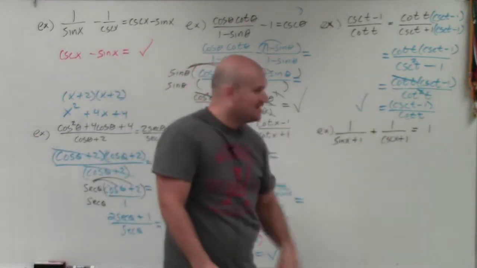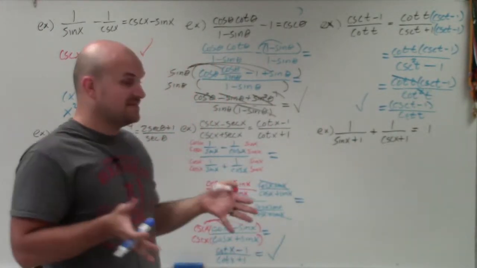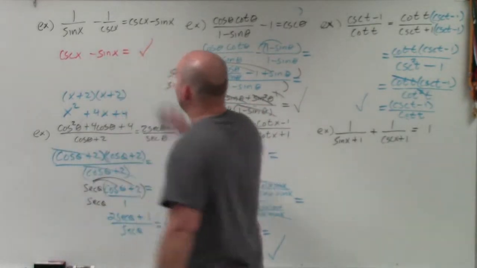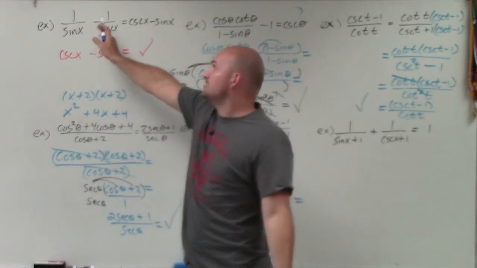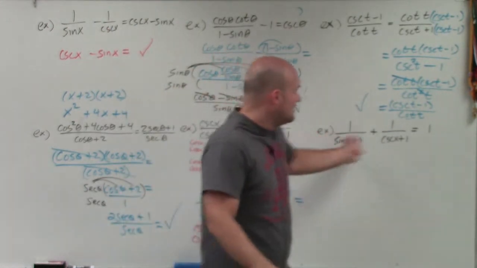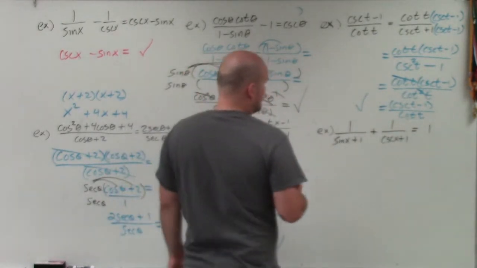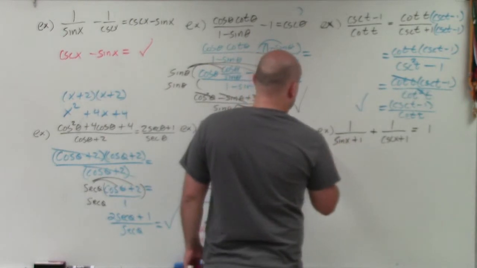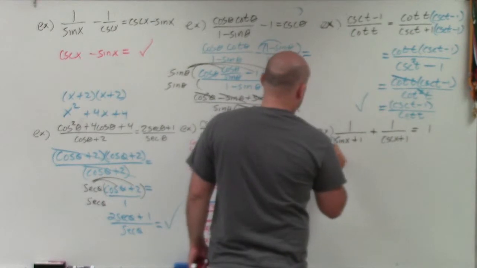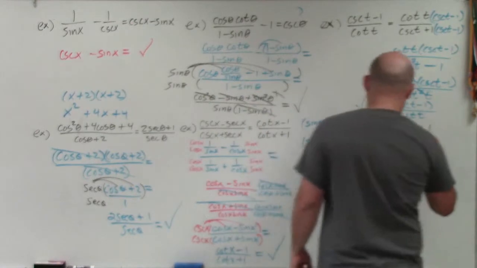OK, so in the last one here, obviously we can determine which is the more difficult side. It's the left side. And obviously we need to combine these down to one single quantity as 1. So unlike before, where we didn't really have to combine them, because we wanted it to look like the right side, which wasn't combined. Here, they're combined to 1, so we've got to combine them together. So to do that, we've got to get common denominators. Common denominators in this case is going to be sine of x plus 1 times cosecant of x plus 1. So I multiply that on the numerator and the denominator of both sides.